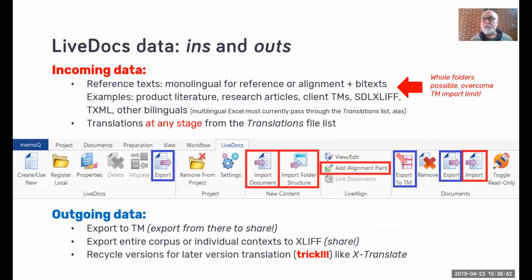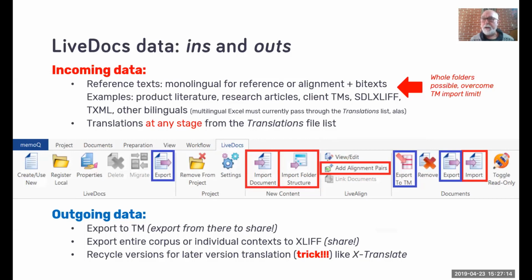Now, if you're using SDL Trados Studio, for example, that's a no-brainer. You just create a new TM, you go into the folder where all your TMX files from your old days with OmegaT are stored, and you just select all the files and boom, import them in one shot. Unfortunately, not with memoQ. This is a weakness of the TM import feature in memoQ.